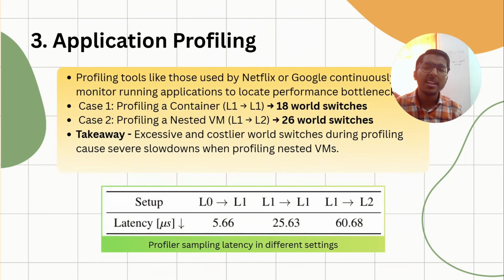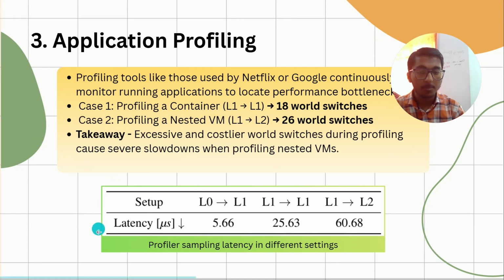Application profiling. Profiling is broadly used to find bottlenecks in development and production systems, with some vendors such as Netflix and Google continuously profiling their production applications. Sampling profilers periodically interrupt a program and sample the program state, as well as hardware performance monitoring counters, PMCs. Each sampling event begins with an interrupt caused by the overflow of a PMC, which counts cycles since the last event, and ends when the profiled program resumes execution.